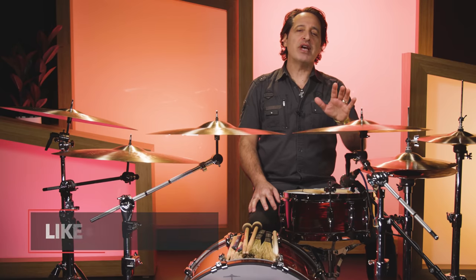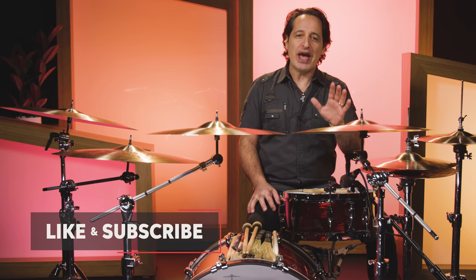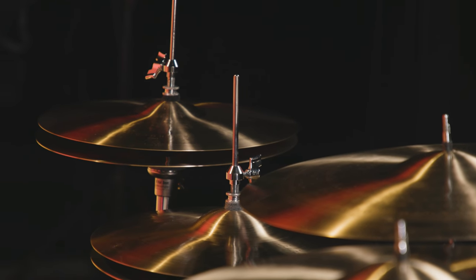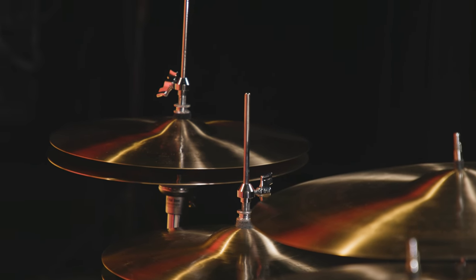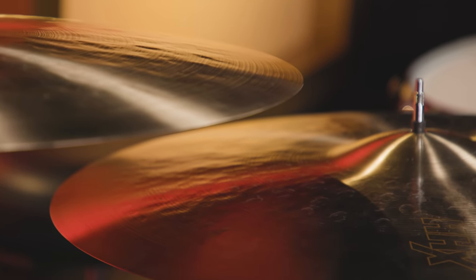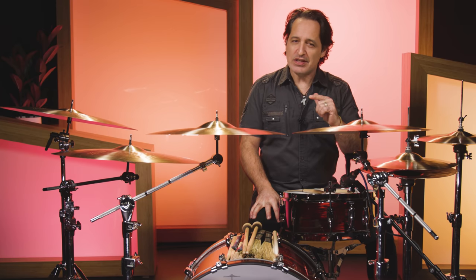I always love it when Sabian comes out with new cymbals, and they've knocked it out of the park with these new HHX Anthology cymbals. They really are beautifully constructed, hand-hammered and lathed to perfection, very musical, and super fun to play, which is the best thing about them. The folks at Sabian worked closely with Jojo Mayer to develop these cymbals.